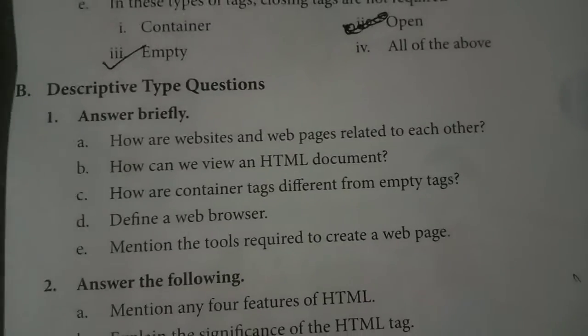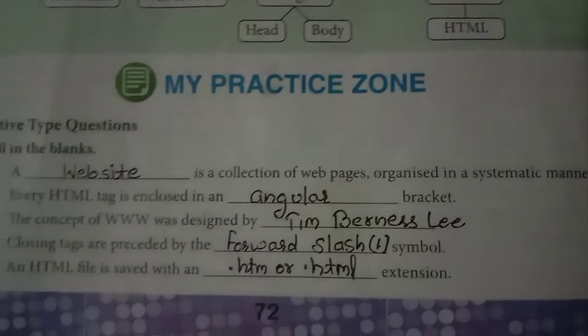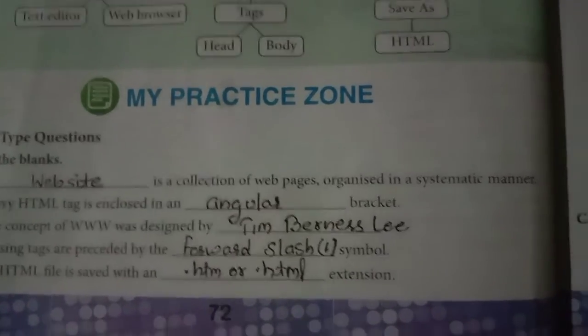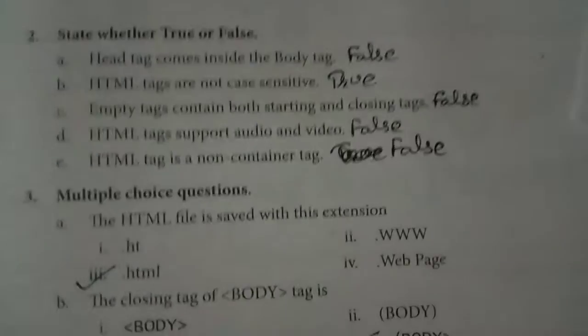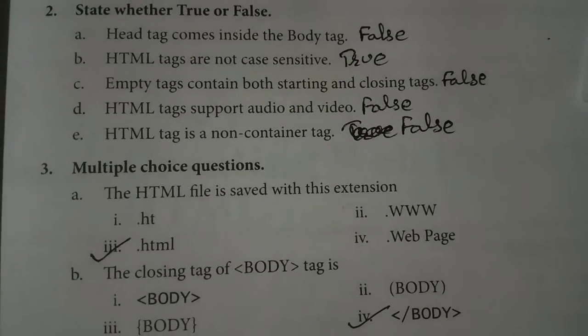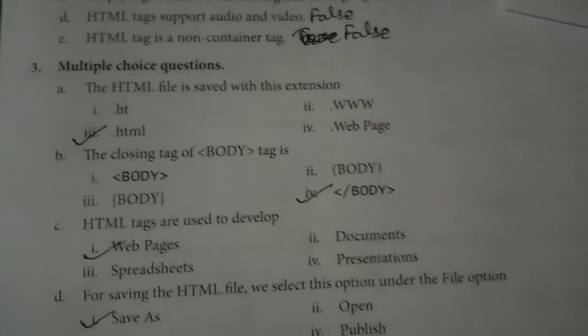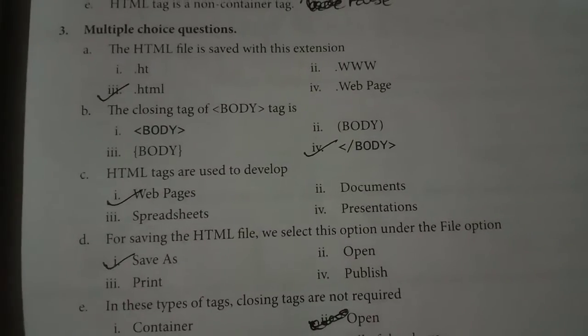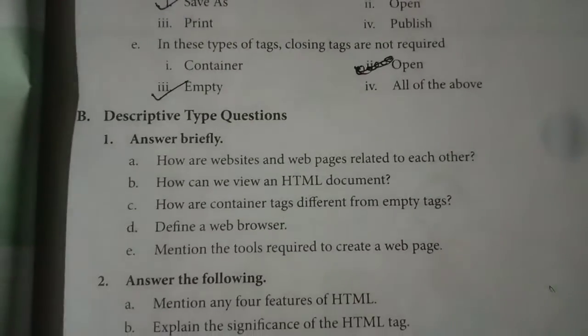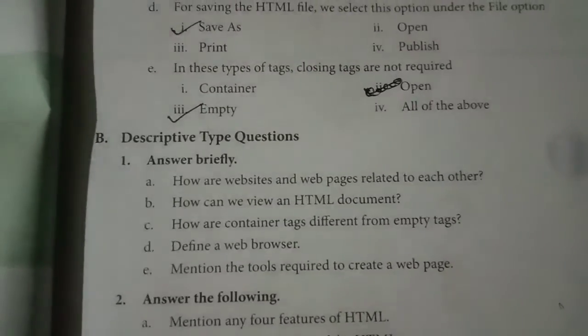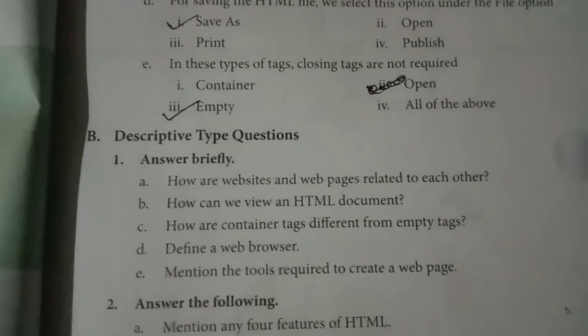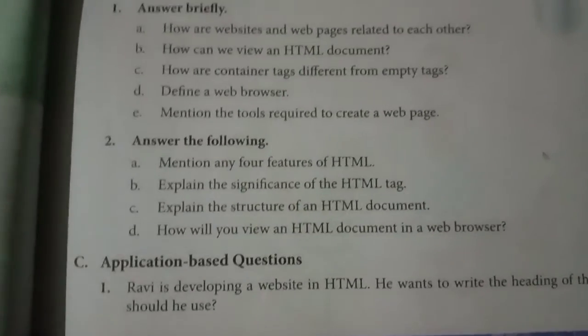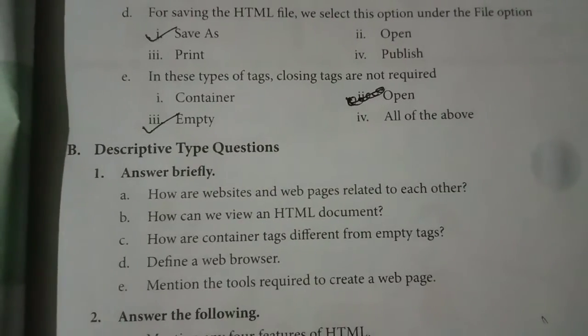So students, we have done the fill-ups. These are the fill in the blanks which you need to note down in your copies. Then we have done the true and false. Read out all the questions, all the fill-ups and true false. MCQs we have done. Then we have done the whole question and answers. The next part of the question and answers we will do in the next class. Before that, you need to note down all these things in your classwork copies.